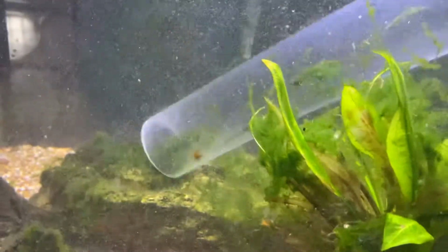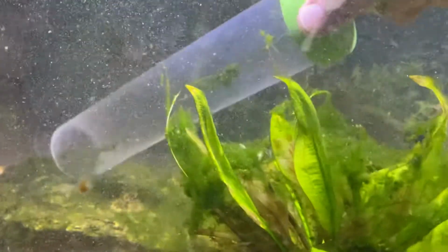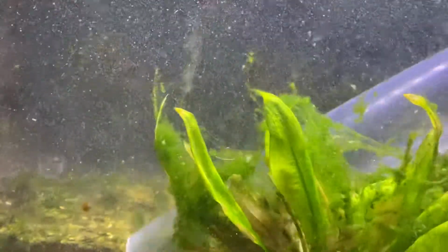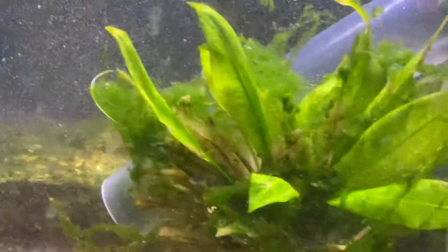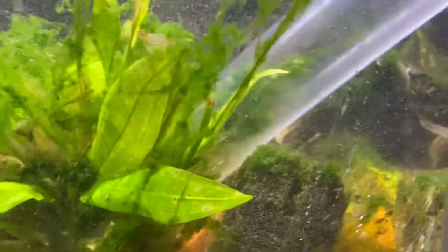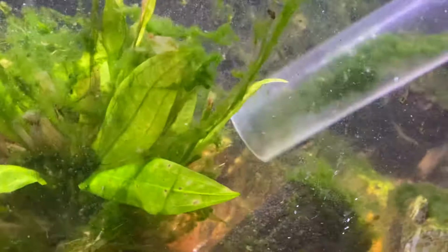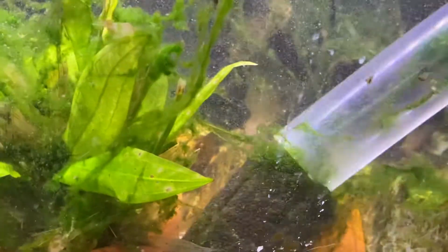I've done everything I can do with those guys, conditions of the tank, dropping the water, putting cold water in. I've also got a blue-green algae problem, but I've got medication I can treat that with, and I will be treating it after I get out what I can vacuum out.